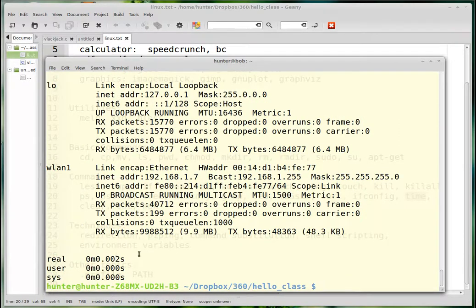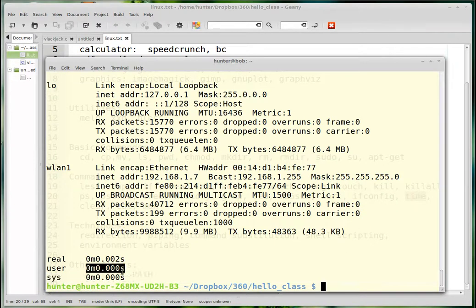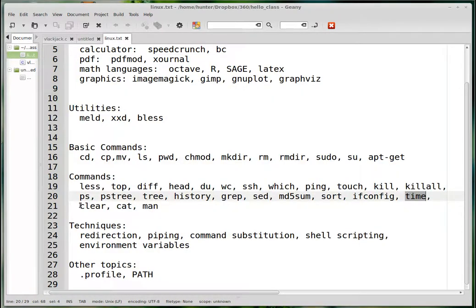Okay, so this tells you how much time actually elapsed, and these other two have to do with how much time was used on the processor, and I forget which one is which, so I'm not gonna fudge it. But if you're studying algorithms and asymptotics, or you just want to write efficient programs, then this time thing alone is reason enough to work in Linux instead of Windows.